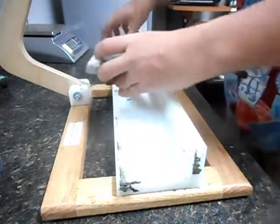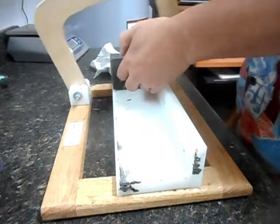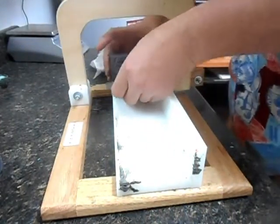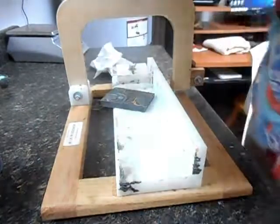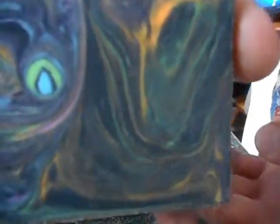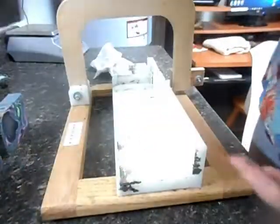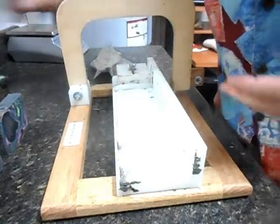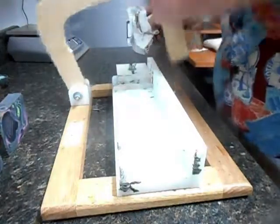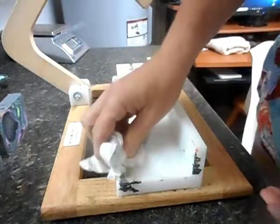It is soft because it's making a mess on my cutter here. But cutting it now will open it up and expose it to the air so it'll set up faster. But yeah, overall I'm really happy with it. Very interesting swirls in this one. So let's get you over here and let you take a look. You know, it's really soft. I've got soft soap all over my cutter.